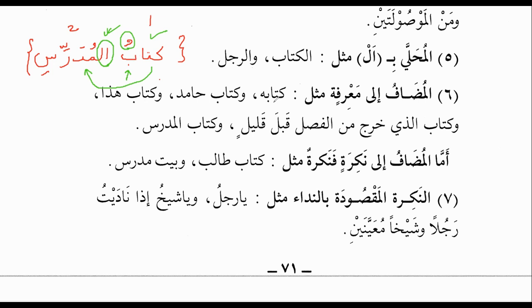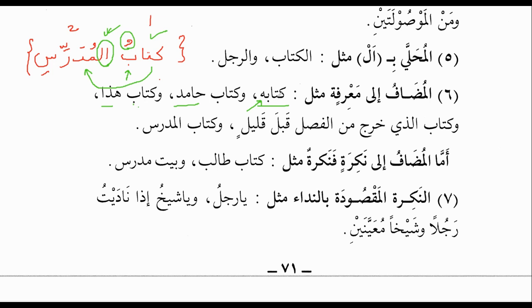So here they have given different types of idafa. You know there is a marifa idafa, there is a nakira idafa, there is an idafa with two nouns, there is an idafa with a noun and a damir. It also makes an idafa. There is an idafa with proper nouns, and there is an idafa with ism al-ishara. So these are all marifa idafa. Why is this marifa?